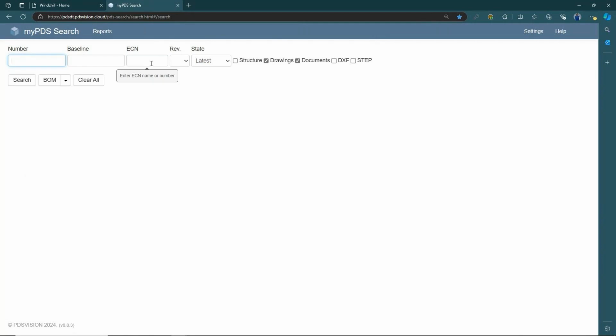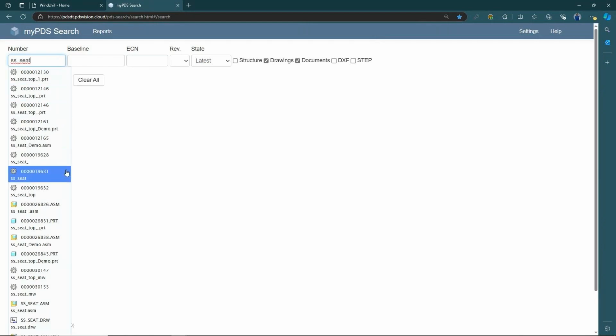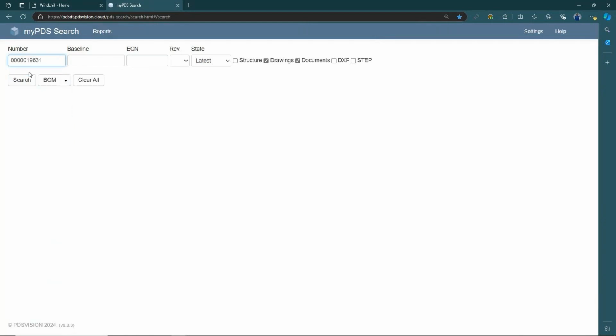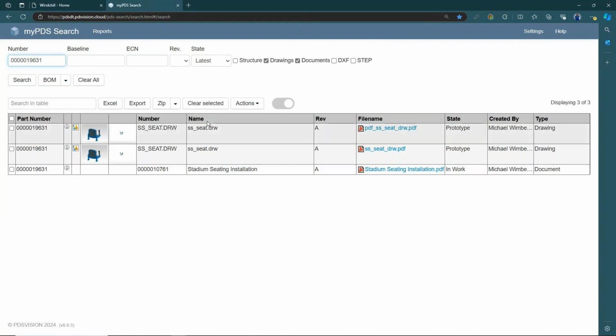So this environment is still customizable, and as the question was asked before, even when you find something, we can still go through and customize what you're seeing here. So if there are certain attributes that you want to see, we can go through and add those here. So once again, when we do the export, you're exporting the information that is needed for whatever that is going to be used for, whether it's directly importing a BOM into your ERP environment, if it's information for purchasing, so they know what vendors to buy things for, or vendor part numbers.